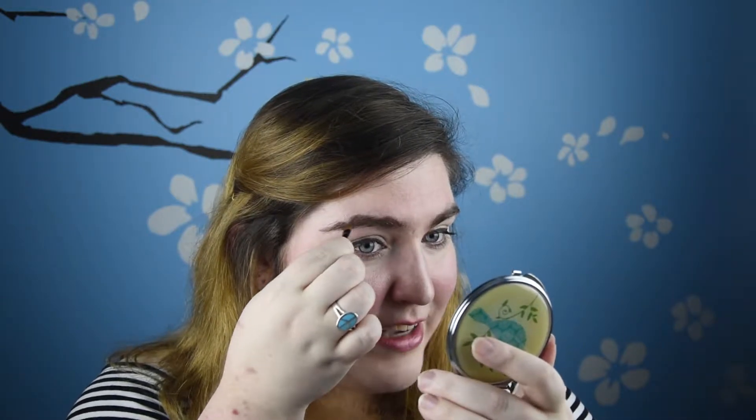All right, I'm gonna do the other side and then I'm gonna come back with wax. Are they supposed to match? I'm not doing a very good job. Oh no! This side is actually okay but this one just looks horrifying. I should have just started with the wax — that would have been so much easier. I thought drawing them in would be better but shaping them first would have been so much better.